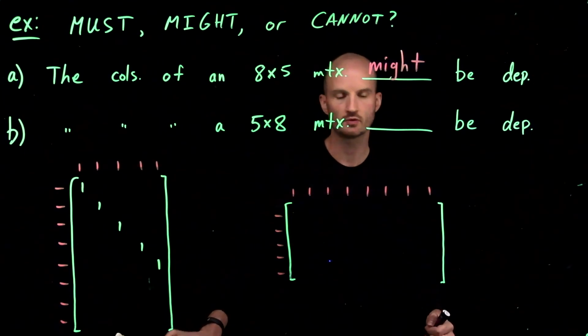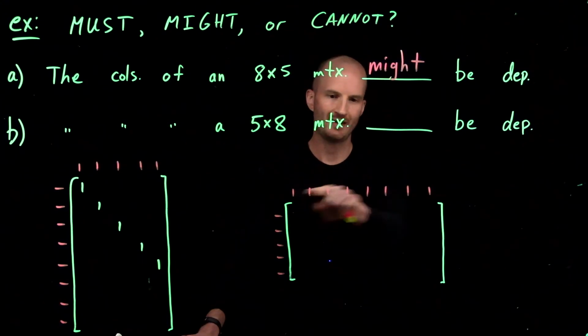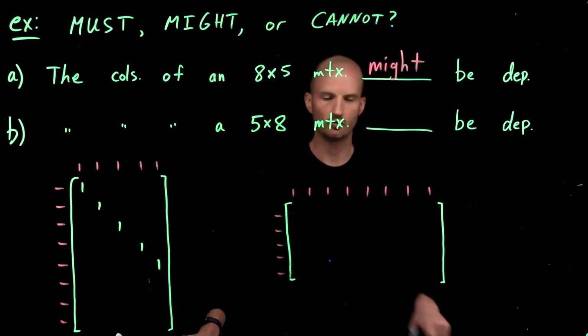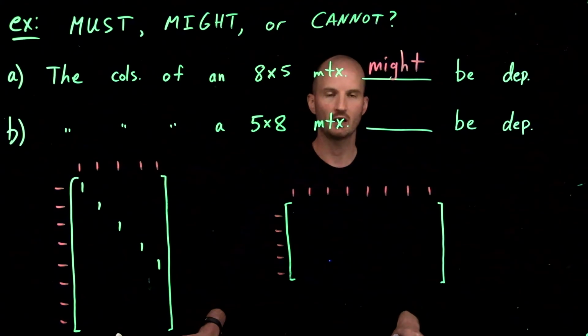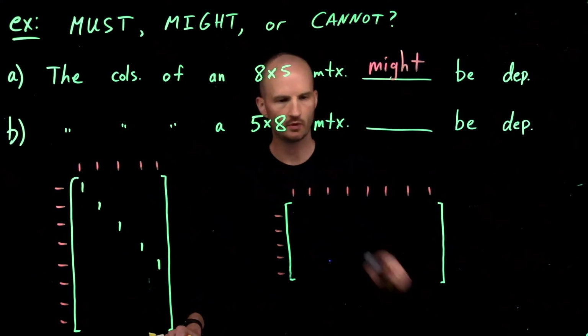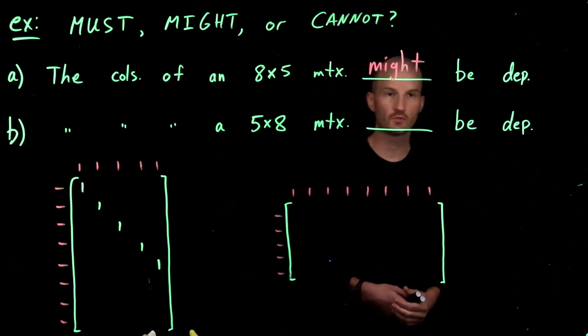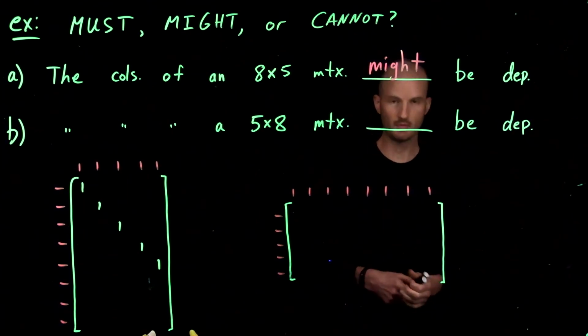Imagine a row reduced version. So I can have at most 5 pivots, but I have 8 columns. Okay, so no matter how I have my pivots arranged in, say, echelon form, one of these columns is going to be lacking a pivot. So what does that mean? It means these columns must be dependent.